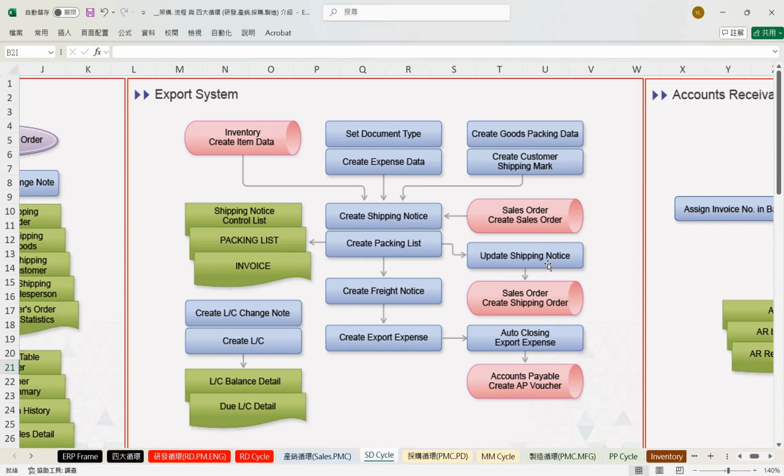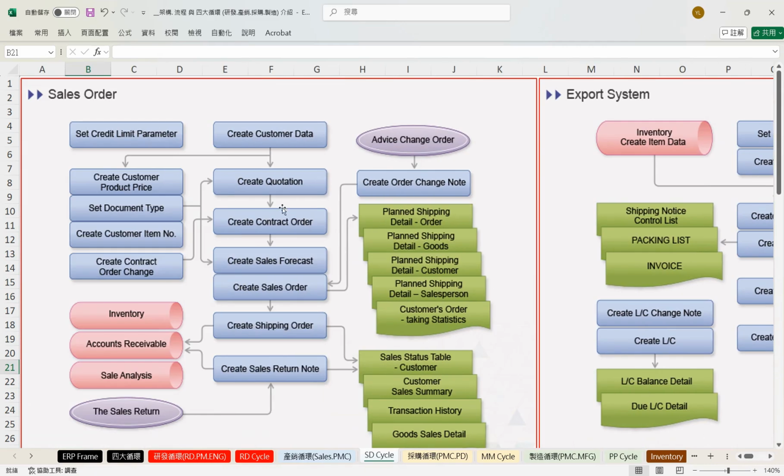Then we continue to see the shipping notices. Shipping notice, shipping information will be passed to the sales order modules. Create Shipping Order program. Next, when the goods are picked up by the forwarder, after they are taken away, the warehouse staff will go into the ERP to deduct the inventory. In the Create Shipping Order program, you can use the data sent from the shipping notice to generate a shipping order. Through the shipping order, the items in the shipping notice have their inventory balance deducted.